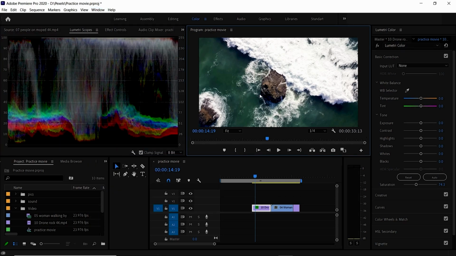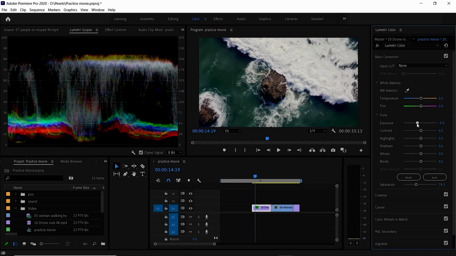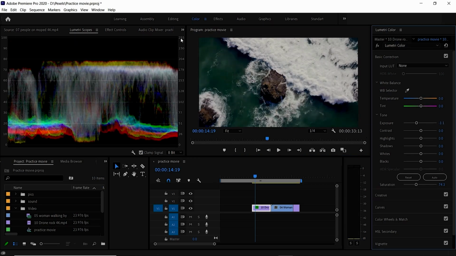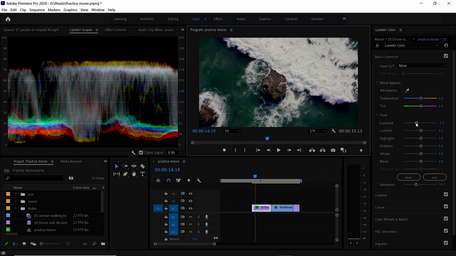And these scopes then look at the color signatures. Now there's a whole science behind this, and people make their living doing color correction. However, one thing you can do, which this helps with, is you're looking at this. You can use the exposure up here: 255 is pure white and 0 is pure black. So this is looking at all the signature information in this video clip over here.